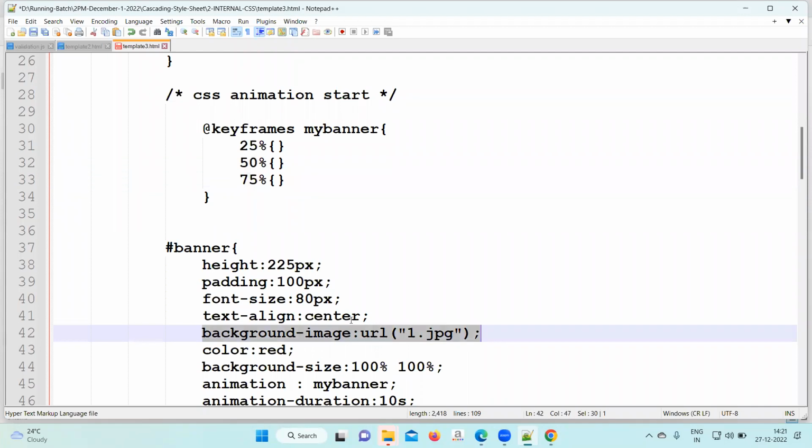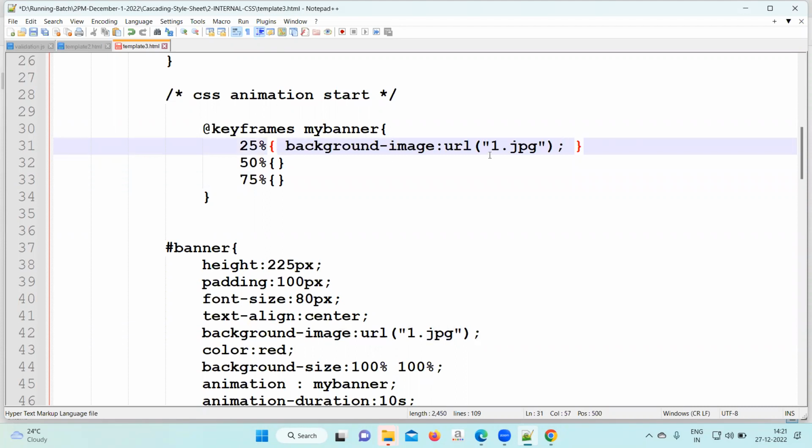Now you will copy this background image line and paste it here and change the photo to 2.jpg.